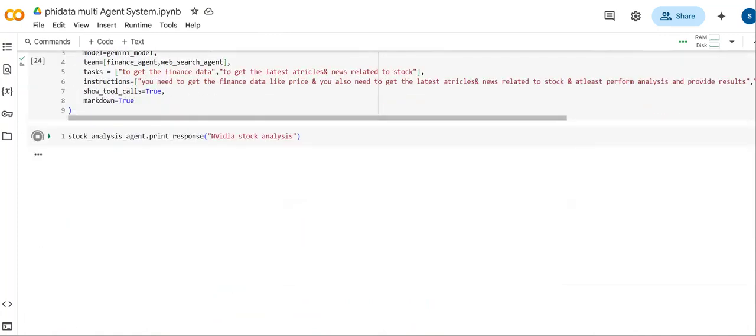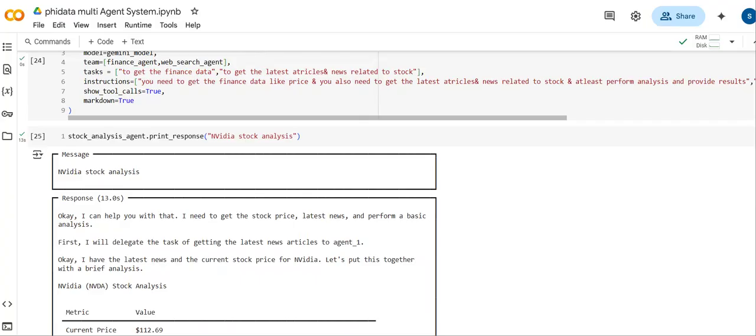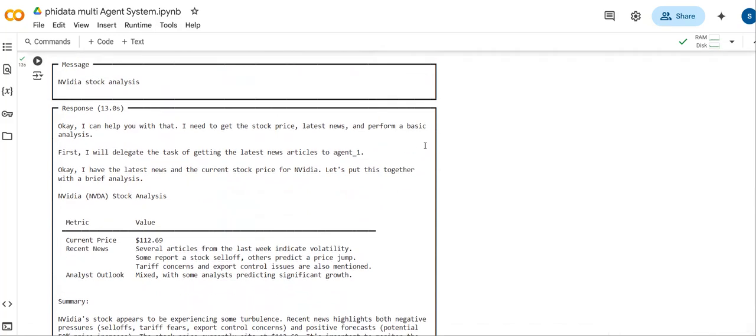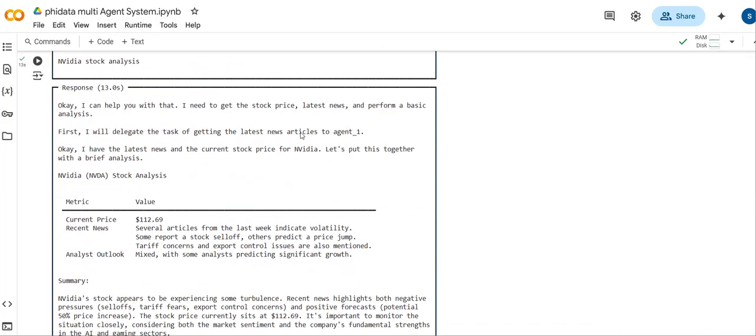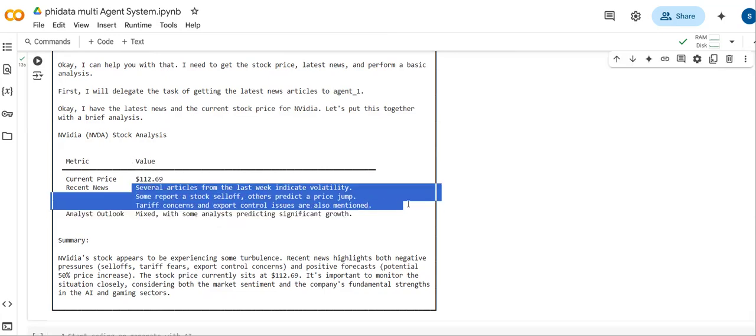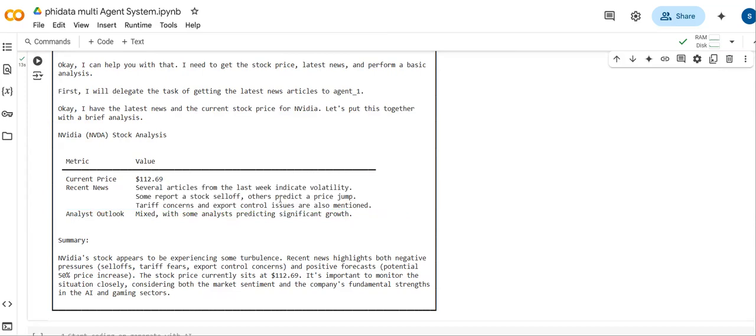So I'll show you the overall thing in a single cell. I want to show you the code. You can see this is the final result: the current price is this, recent news will be news articles, it will predict a price jump, and mixed results are shown as the analyst outlook.